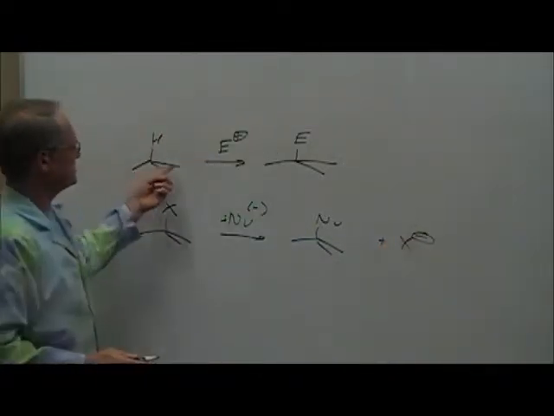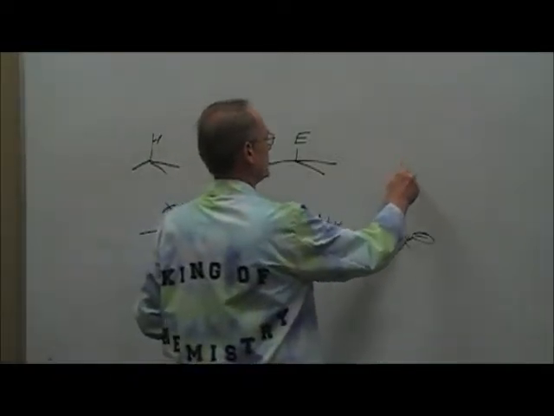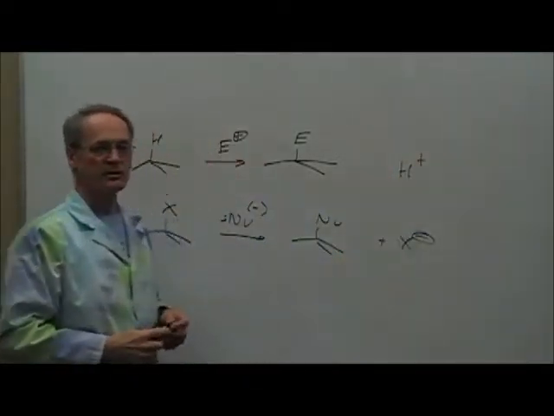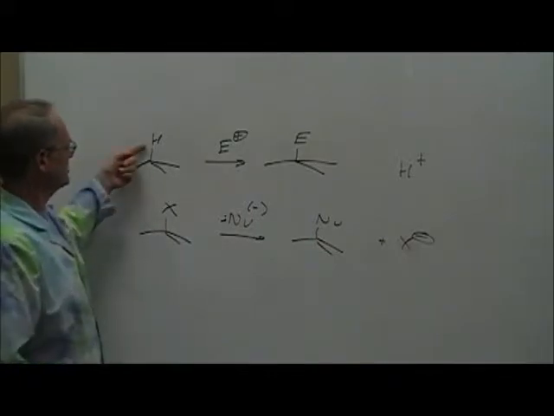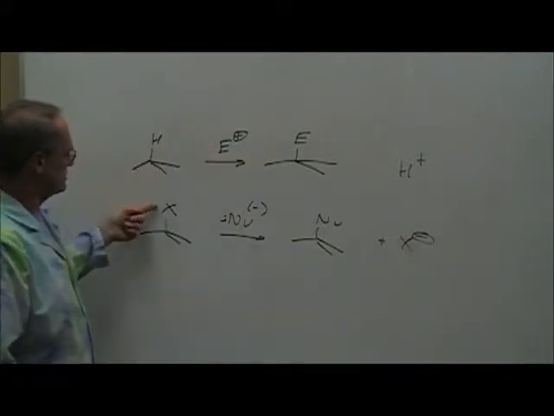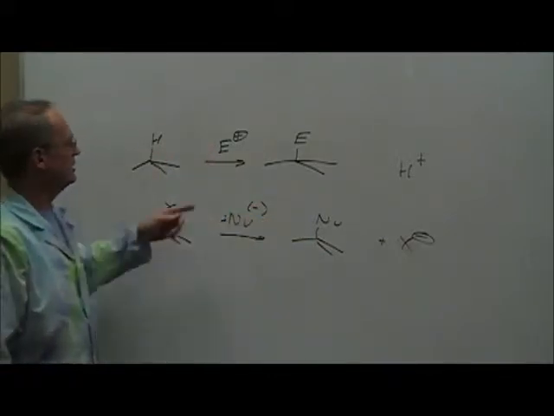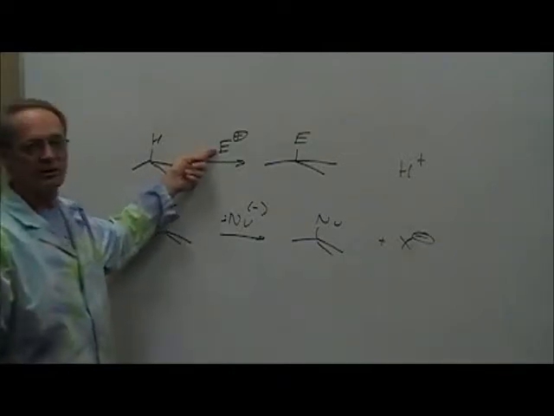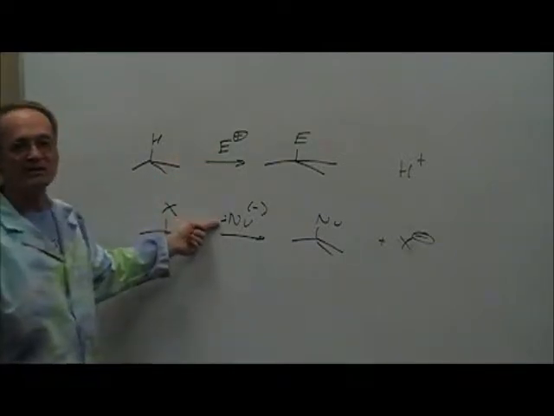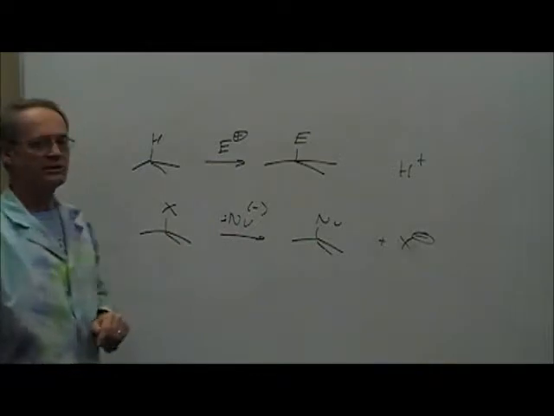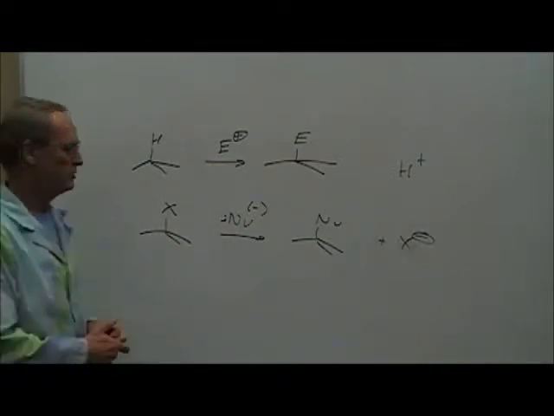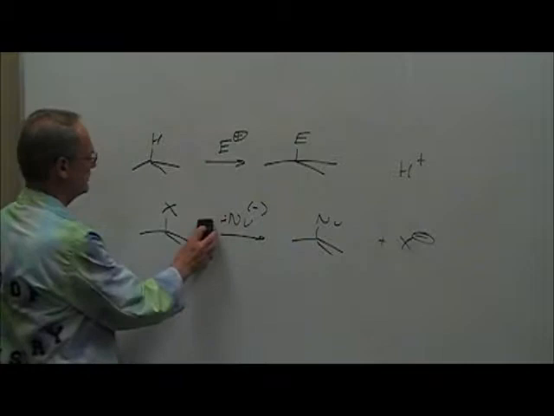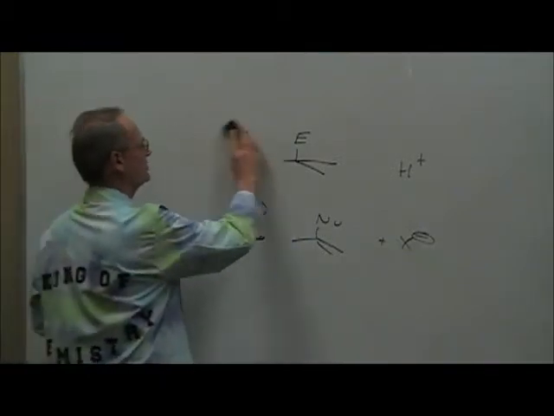What is it that's replaced in an electrophilic substitution? An H+. So it's exactly the opposite in many ways. First of all, you're replacing something positive, that is the H+, with something negative, that's the X-. You're replacing it with something positive, that's the electrophile, as opposed to something negative, that's the nucleophile. So in the last two reactions, we're going to talk about nucleophilic substitutions that happen on benzene rings.